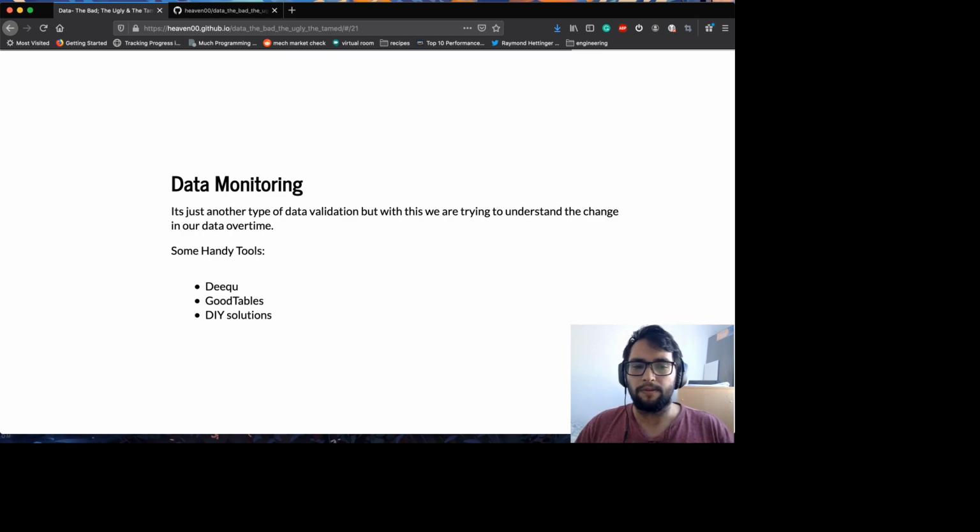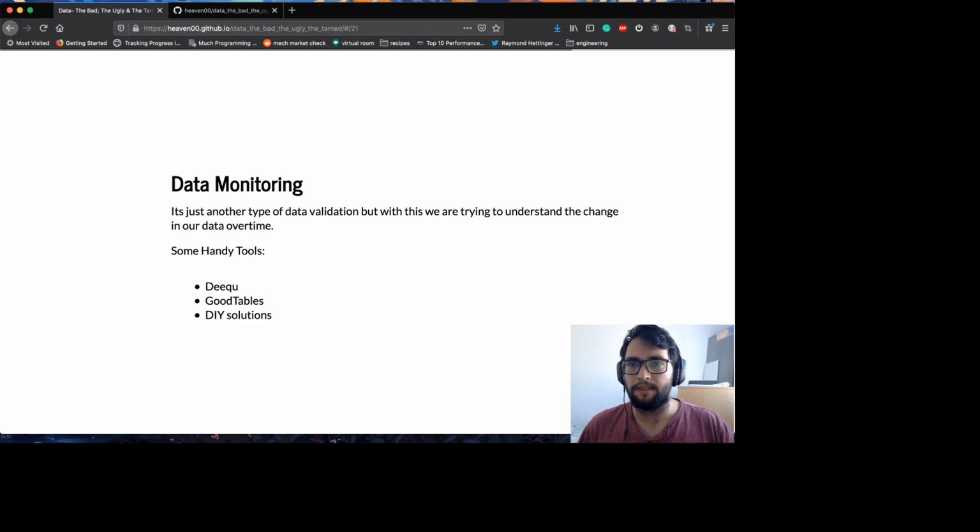Some of the tools that I've used in the past, or am using currently, are DQ. DQ is an AWS project built on Spark, and it lets you do the monitoring of the data. It lets you do anomaly detection and various kinds of checks that you would generally want to add, and it's open source, so you can use it in any of your Scala projects or create a DSL around it and use it in a Python project.